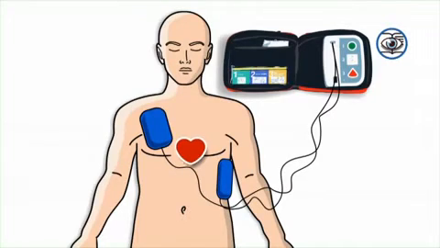AED. What is defibrillation? When the heart stops suddenly, as in cardiac arrest, it is frequently caused by an uncoordinated electrical rhythm known as ventricular fibrillation. A defibrillator is a device that delivers a controlled electric shock to the heart muscle to stop ventricular fibrillation. The heart's own pacemaker must then restore the normal electrical rhythm that is necessary to make the heart contract and pump blood.